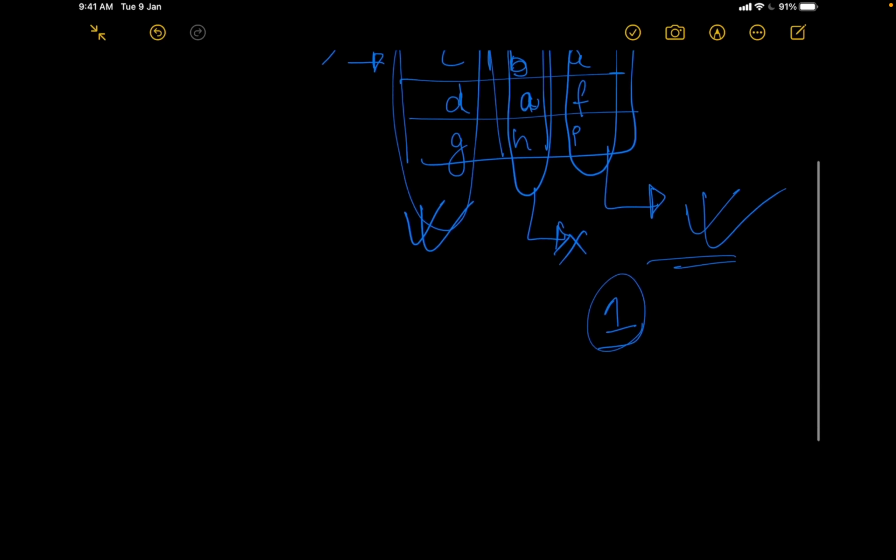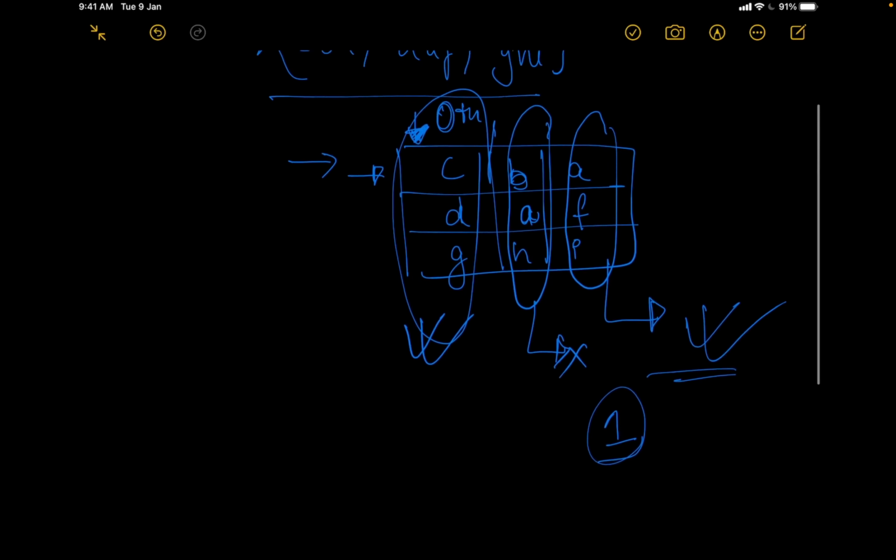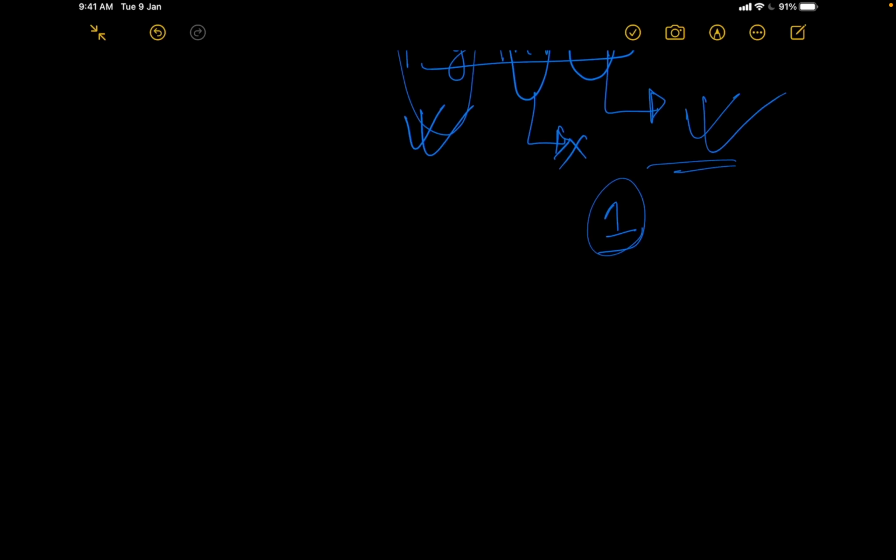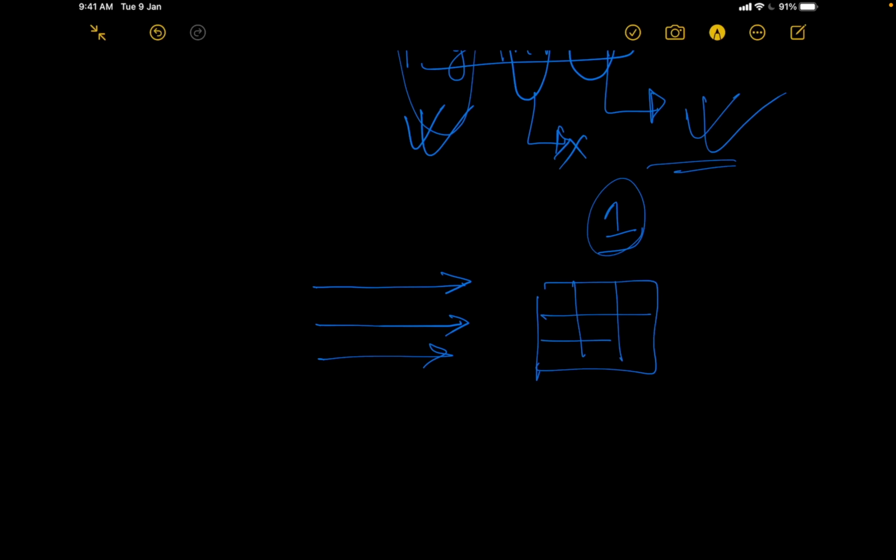But how do we write code for it? If you have worked with 2D arrays before, you'll know that generally we traverse an array in a row wise fashion. What row wise fashion means is that, for example, this is the grid we are talking about, or a 2D array. So this is 0 0. We'll firstly be at 0 0, then we'll go to 0 1, then we'll go to 0 2. In the next iteration we'll go to 1 0, then 1 1, then 1 2. In the last iteration we'll go to 2 0, 2 1, 2 2.